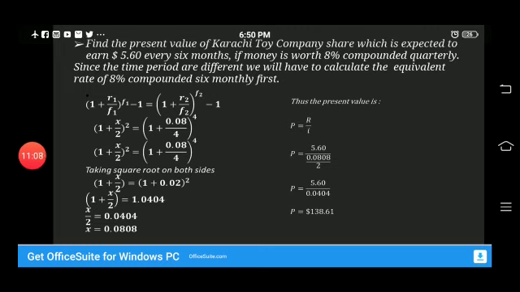Now I have given you some questions in the resource material. Go and look at them, solve the questions related to this lecture, and send it back to me as an assignment.